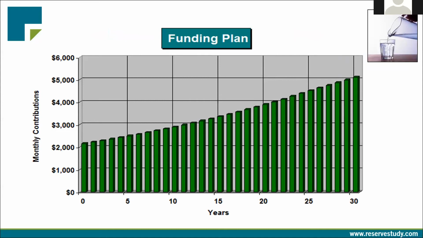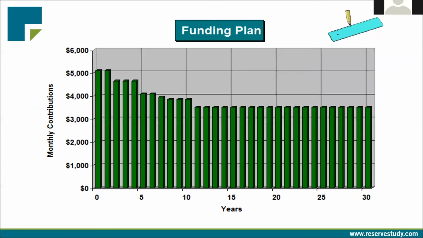And because of its flexibility, you can design a nice, smooth funding plan that floats upwards with inflation, so current and future owners effectively pay the same inflation index contributions, all while providing sufficient funds. Now again, let's contrast that with the component method profile I showed you from a moment ago, where contributions start high and then drop later.